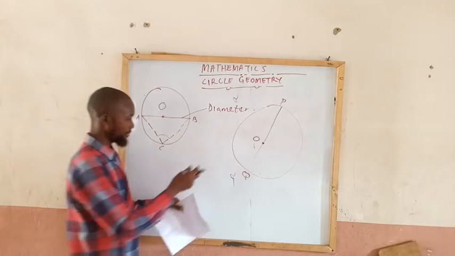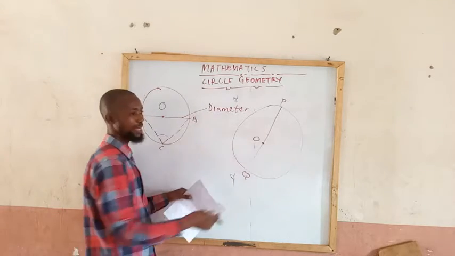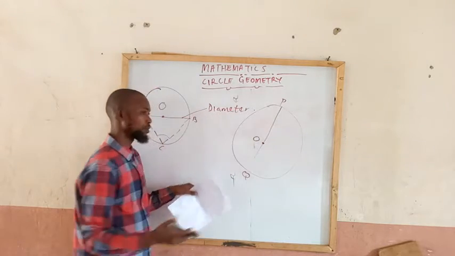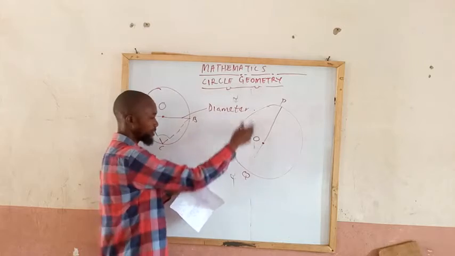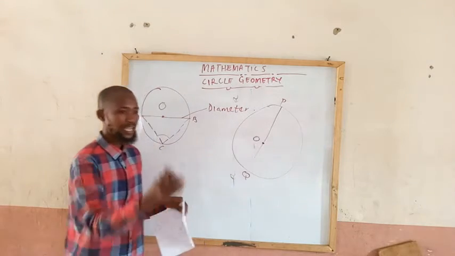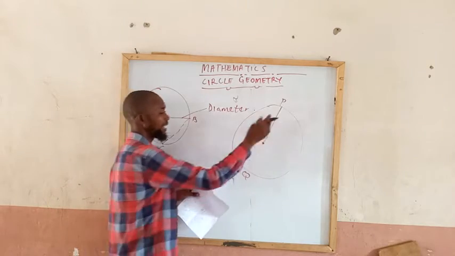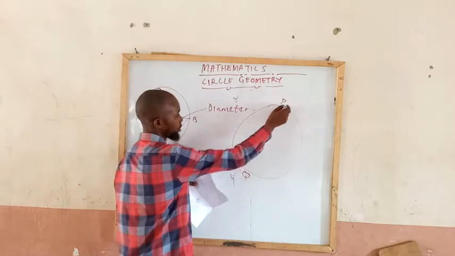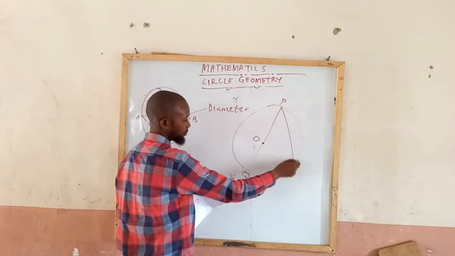The first thing is I will have to go to the two endpoints of my diameter that I have here. So from the first endpoint here, or any of the two can be called our first endpoint, I want to keep a straight movement until I touch the circumference of the circle. So I can move like this.